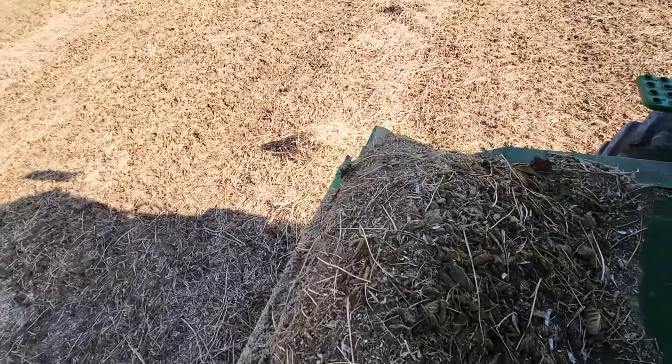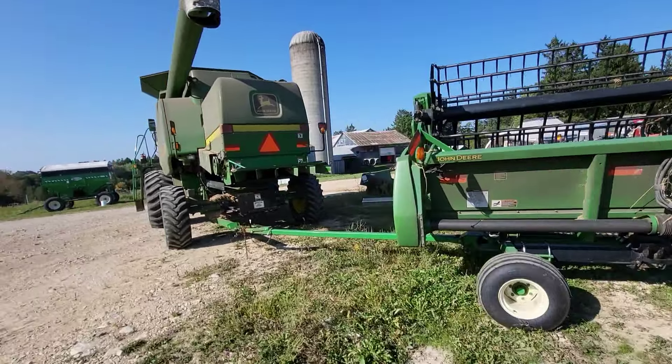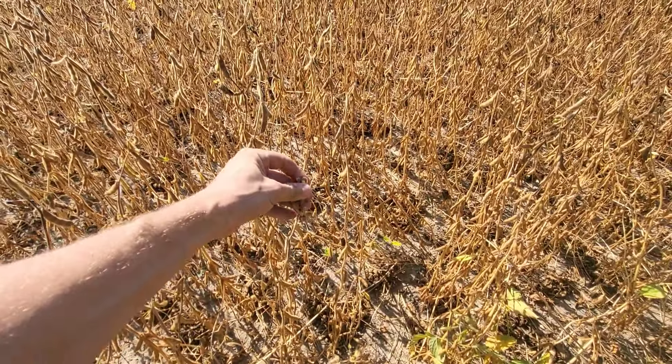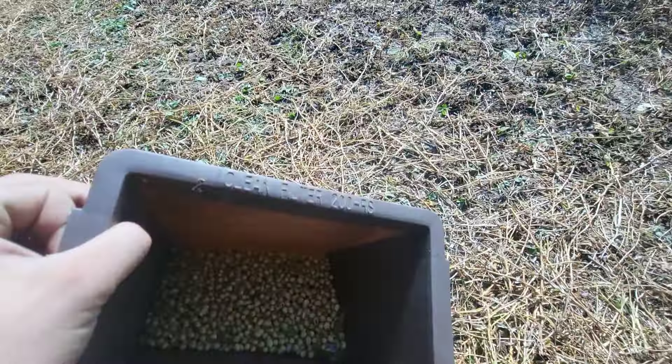Got the header unhooked. We just got into this field of beans. This is our first round-up beans we're doing. I think it's too wet — if you break open the pods here they seem extremely chewy — but I've got Emily coming and we're going to test them to make sure. I'm going to leave everything here, and if it is too wet, we'll try again tomorrow probably. Another full day of sun would definitely make a difference. I took a sample here — we'll see.